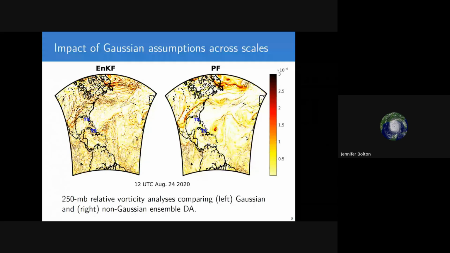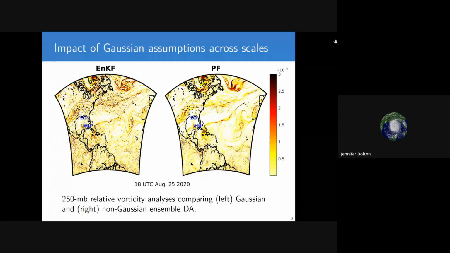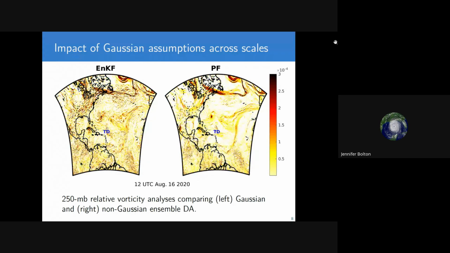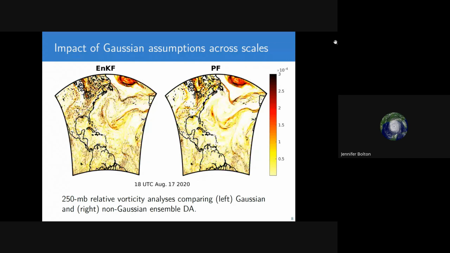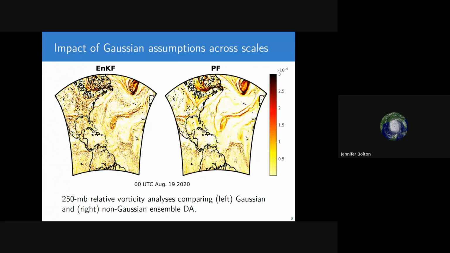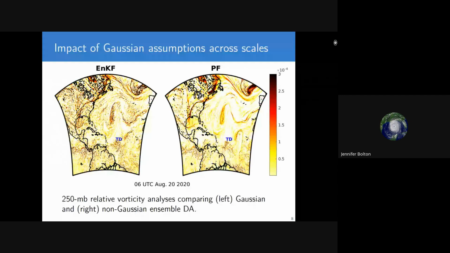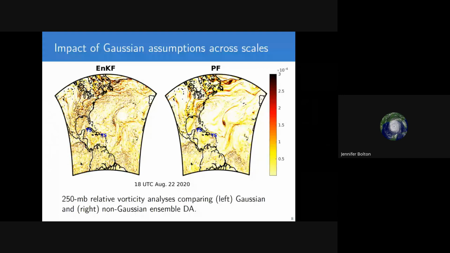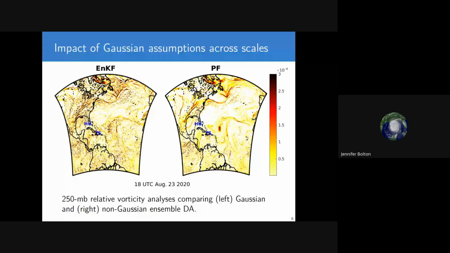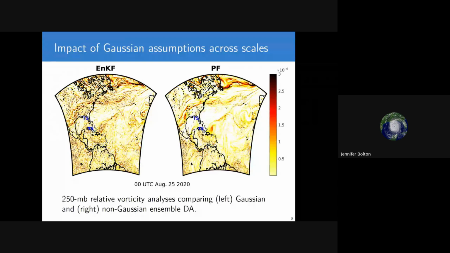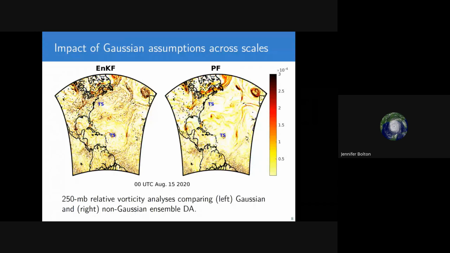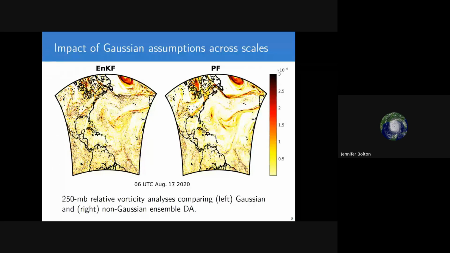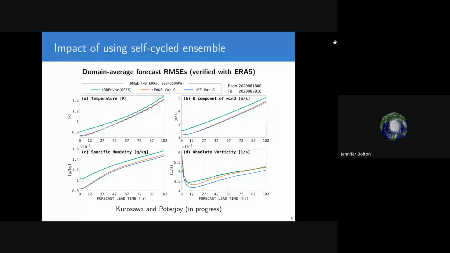The DA assumptions that are going into that example are actually inducing some unphysical behavior in our initial conditions that are usually taken care of by a variety of the acronyms that you saw in some of the previous talks, such as IAU or digital filter initialization, other methods. And so this is an issue that exists across all scales in our model when we do data simulation, not just the TC vortex. And so it's a really fundamental limitation of what we have unless we move towards a more non-Gaussian method. If you go to the next slide, please.